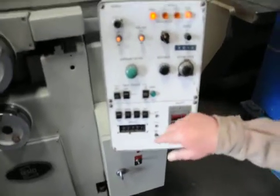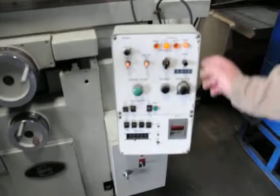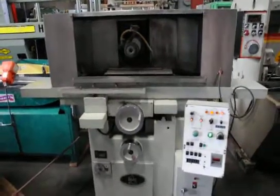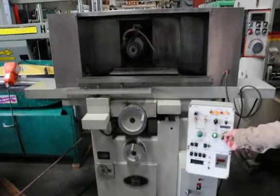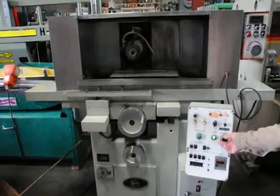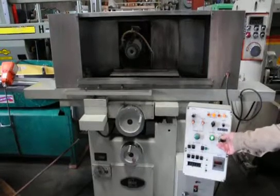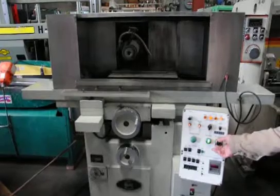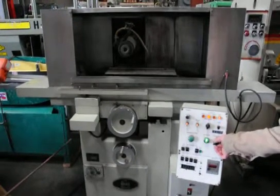And this is your counter. We're going to put it in auto mode now and hit auto drive. This is your cutting speed right here — you can adjust it on how fast you want the table to move for the slice. You can get this thing to barely creep, or you can speed it up.